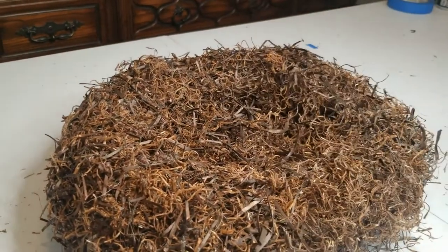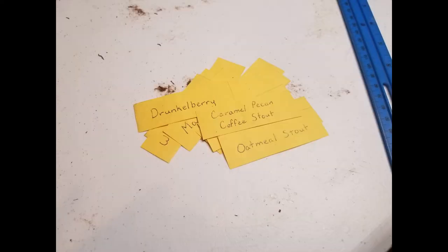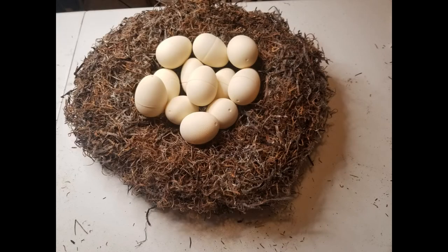Cheers, everybody. After the nest was finished, I took a piece of yellow construction paper and cut out rectangles measuring 1 by 3 inches. I then drew all the names of the beers on, put those inside of the eggs, and put the eggs back in the nest. This really turned out well. I hope Lena Brewing Company likes it, because I had so much fun making it and having you along with me while I did.